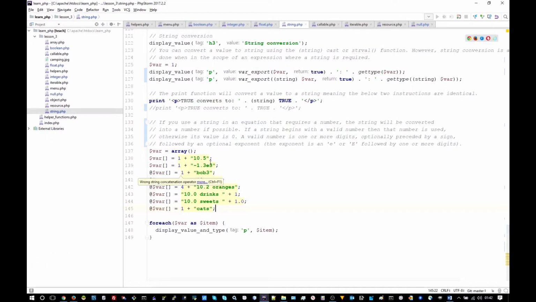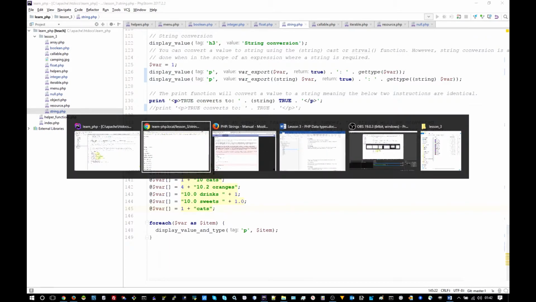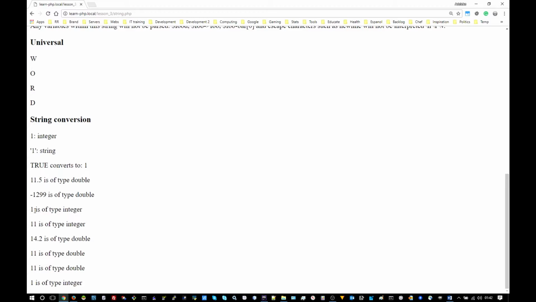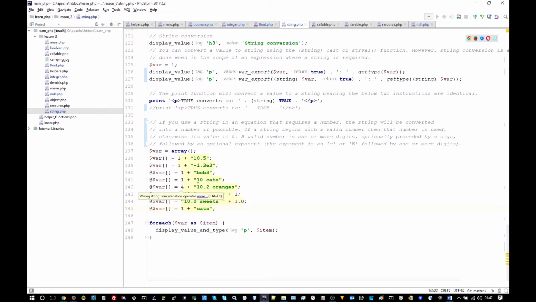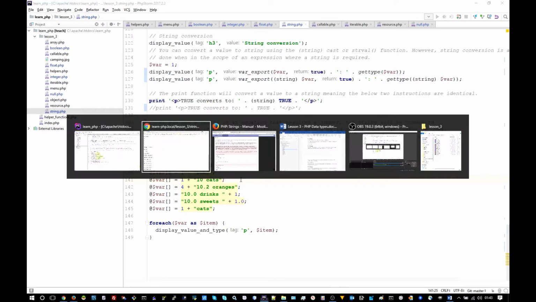And the same with the next one, but then we try it with 1 plus Bob3, and we can see that results in just 1, because Bob3 can't give anything. The string must start with a number. When the string begins with a number, like 1 plus 10 cats as a string, because it begins with the number 10, it can do something with that.